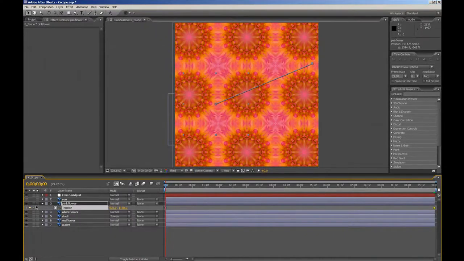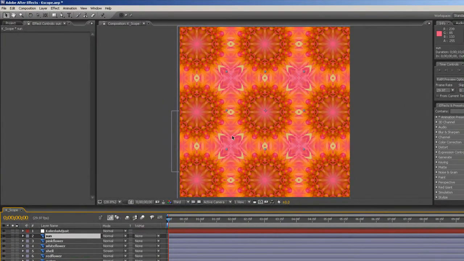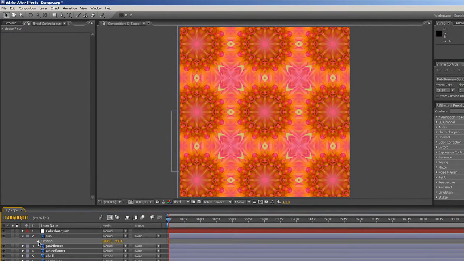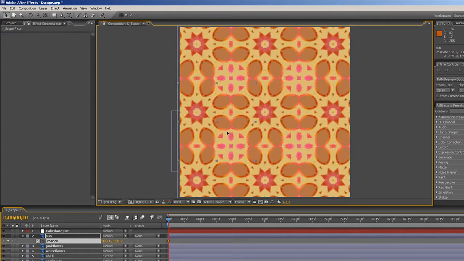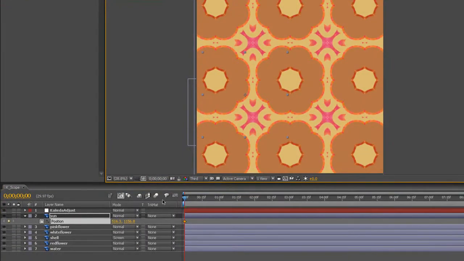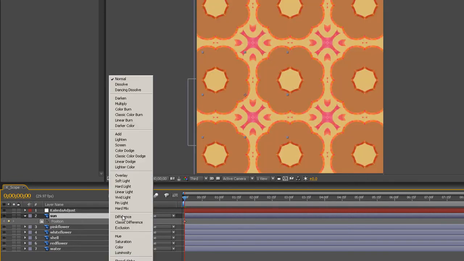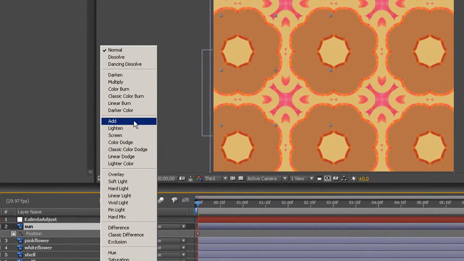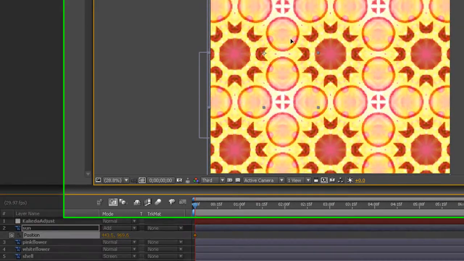Okay, let's collapse that. Turn the sun layer on. Again, P for position. Enable that property to accept keyframes. Grab that, move it around. Now this one's a little bit different because it is actually a solid object and has no tones. I want you to look at this for a second. So it's a solid vector sort of artwork. So I'm actually going to change this a little bit by taking it to an add blend mode here, so it actually brightens up what's under it. So let's just move that around.